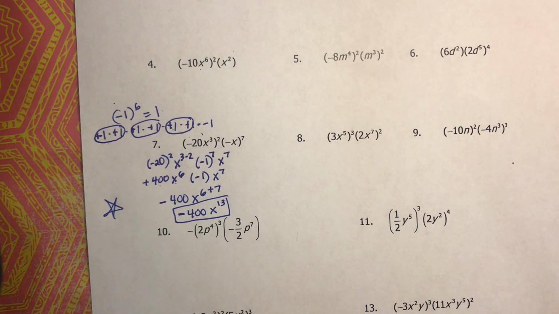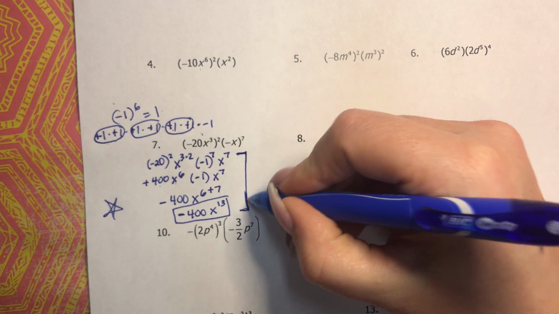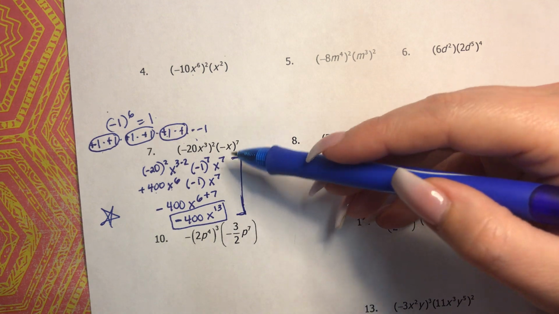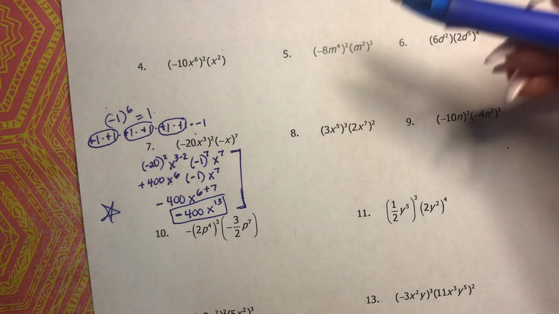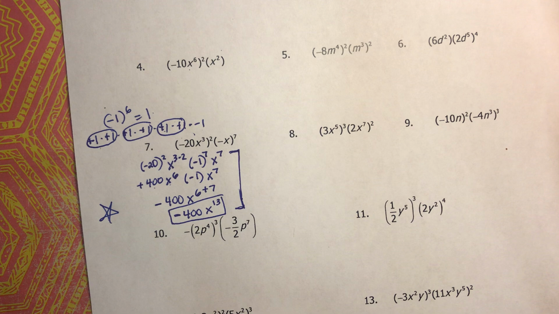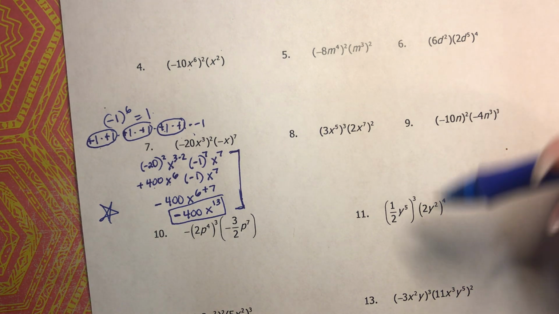Please do not just write the answers down. You need to show all your work, okay? How I'm solving the problem is how I expect these problems to be solved on your worksheet. So I could make it the long, extended, expanded version, but we're going with the cheat rules. So if we're going to do that, I need you to show your work there. Okay, perfect.